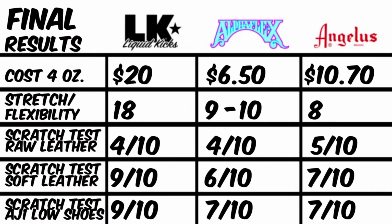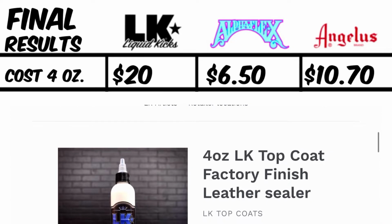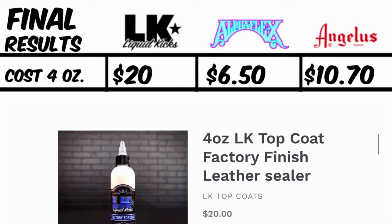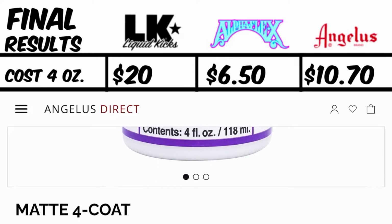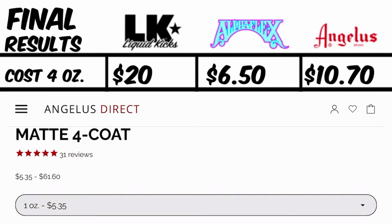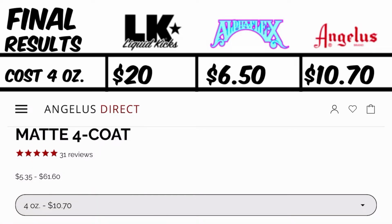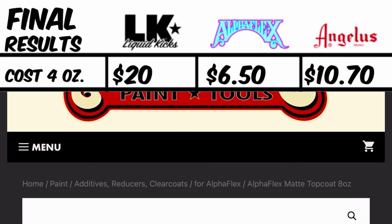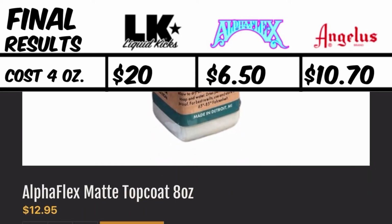Here's the moment you've all been waiting for. Here are the final results. Starting off with cost, if you were to pay for just 4 ounces, Liquid Kicks comes in at most expensive for $20 for a 4-ounce bottle. Angelus is right in the middle at $10.70 for 4 ounces. Alphaflex is the most economical at $6.50 for 4 ounces. I will add that they only sell in 8-ounce bottles, so take that into consideration before you purchase anything.